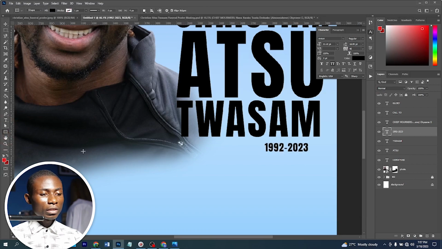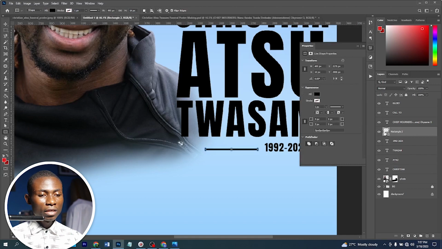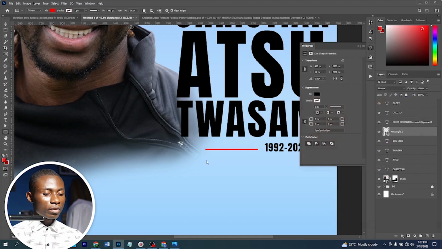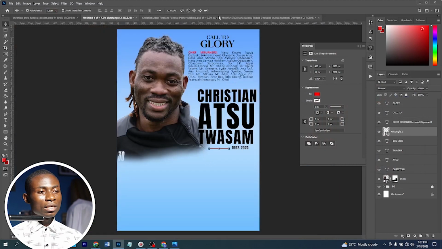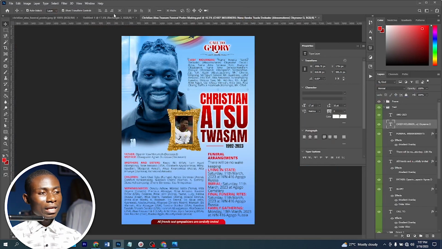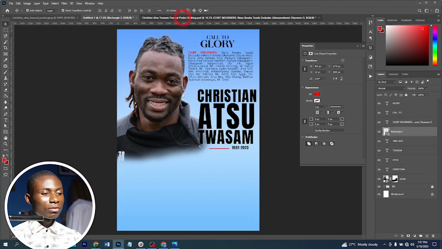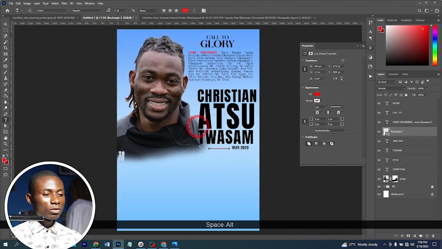So with the help of the rectangle tool, let's draw some lines, okay, to draw a little bit of attention to it, and we can make this one red. Okay, by the way, you can see that I have left this one with no color and stuff. Later I'm going to add the colors, you can see over here. Then from here, we are going to try to add this text. Okay, and with that one, I'm going to divide this one into two.